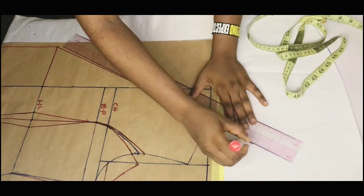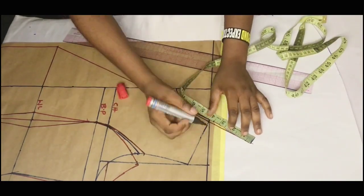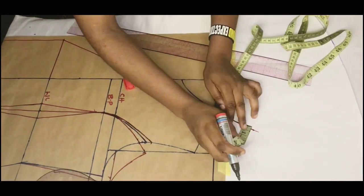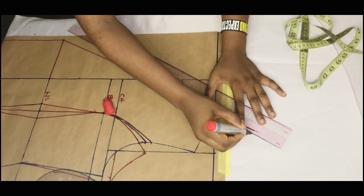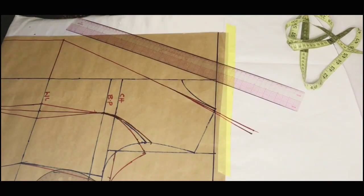So you want to extend this out in that diagonal line or in that slanted line, and then mark whatever you measured on your back neckline, and then you still come inward by 0.25 and then connect back to that line. The reason we are doing this is just to achieve a collar that will relax on the back of our jacket.